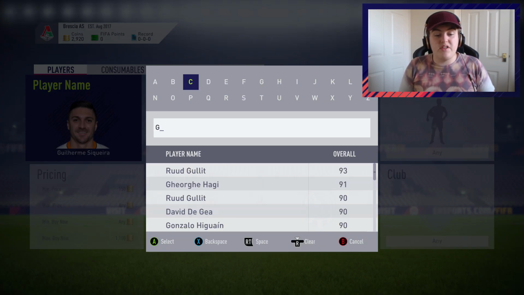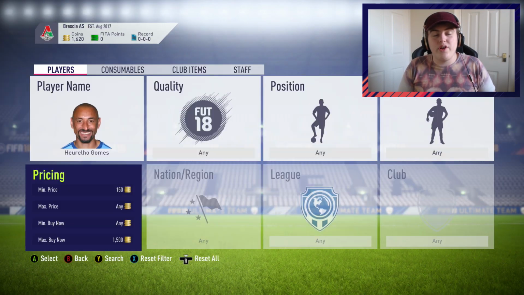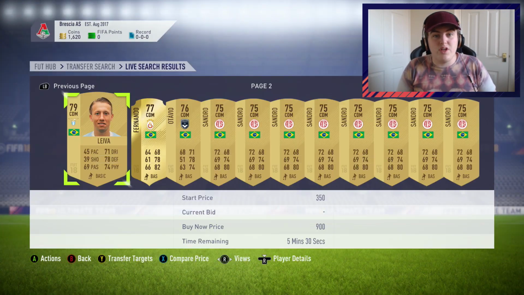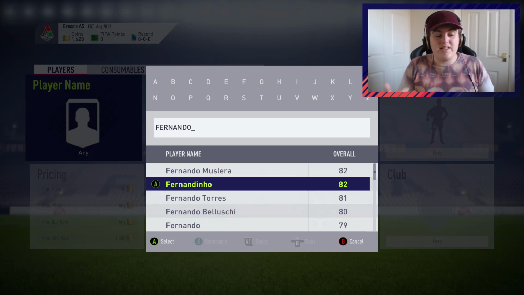I went and bought all the players for the SBC. I've decided to speed all this bit up because I'm sure you guys don't really want to see me purchasing players. I'm sure you guys would rather me just speed it all up so you can see me open the pack in real time, and it saves you a long time.